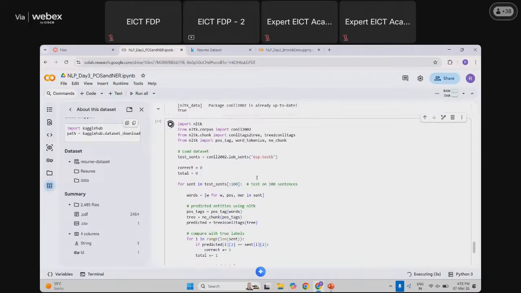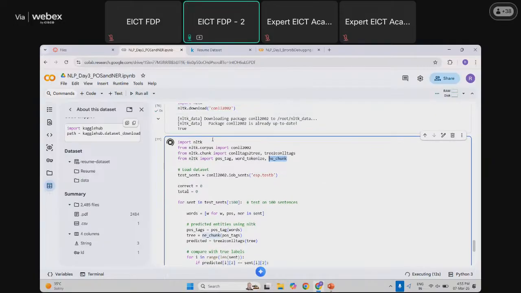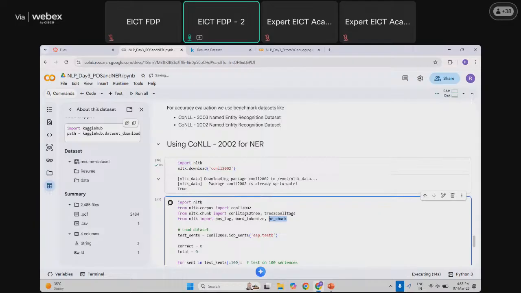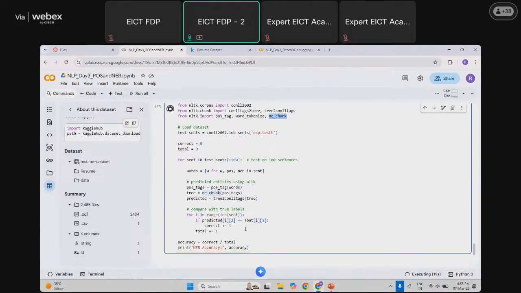In this particular code, we are using ne_chunk also. And for checking the accuracy, we need ground truth data. So for that, we are using this data set, which has the true tags available. So we'll be checking the accuracy.